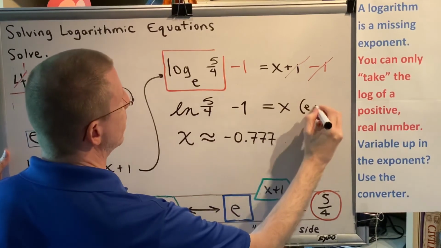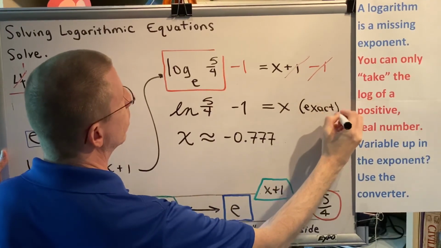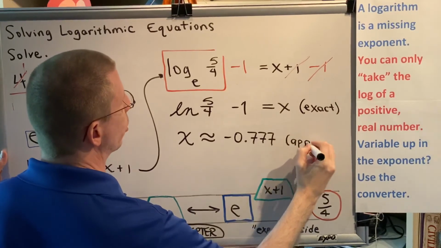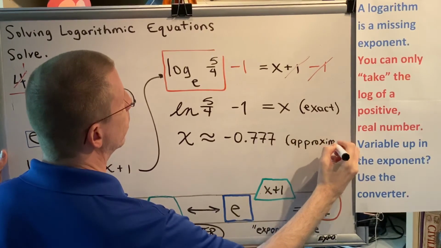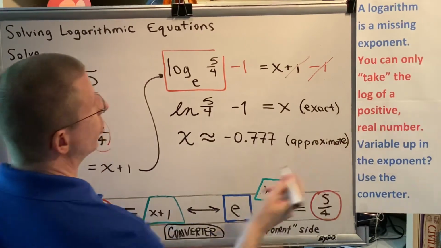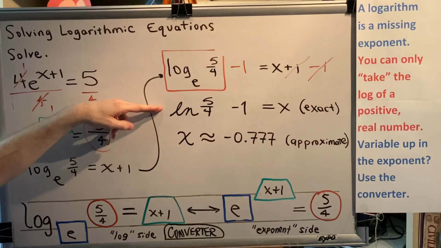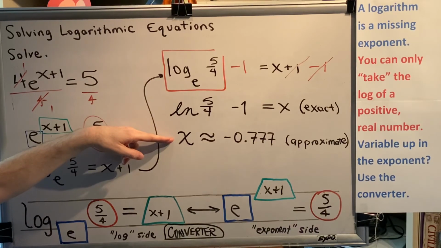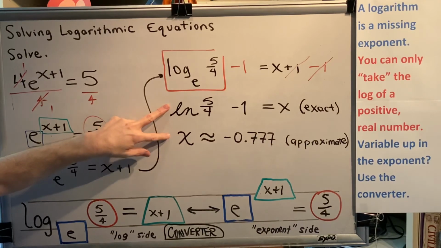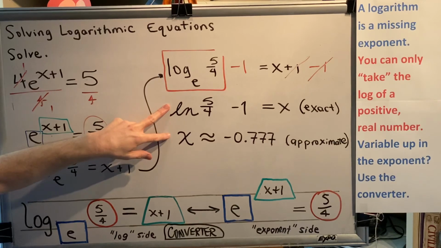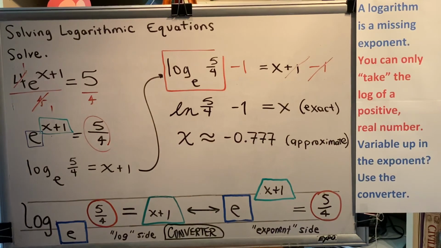This line represents the exact solution. This line represents the approximate solution. As a general rule, math people would rather have an exact number, and most math learning web platforms will only accept an exact answer for a problem. However, sometimes a decimal approximation is appropriate, especially if the instructions for the problem require it. So be sure you are reading carefully when deciding whether to provide an exact value or an approximate value when solving logarithmic equations.